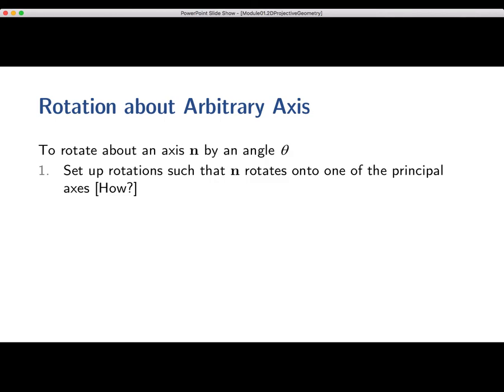That's one way. But what I find is actually an easier way than that. I know that a rotation matrix transforms its own rows onto the principal axes. So if I want to rotate this onto the x-axis, I just write this as the first row of the rotation matrix.